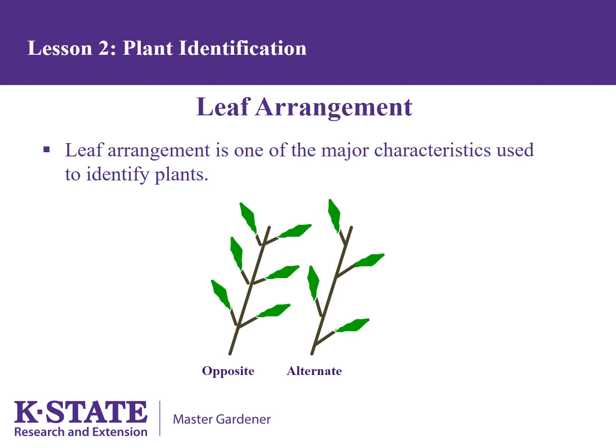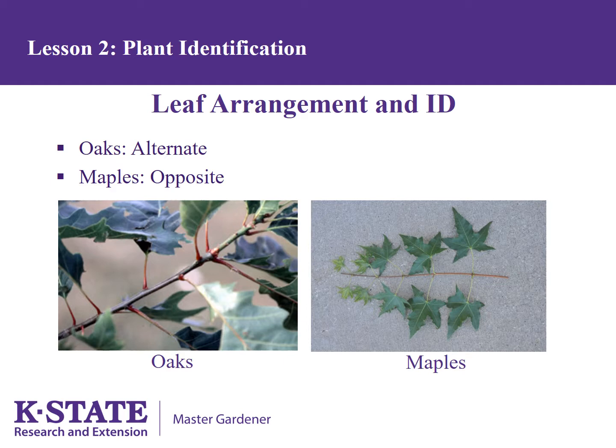Plant characteristics are very important in identifying plants. Noting some basic characteristics can go a long way in helping us with identification. Let's look at trees. Trees are either opposite-leaved or alternate-leaved. This is called the leaf arrangement. Opposite-leaved plants have leaves directly across from one another. Alternate-leaf plants have leaves that alternate on the stem in a stepwise fashion. This characteristic can help you separate different groups of plants such as oaks and maples. Oaks are alternate-leaved and maples are opposite.